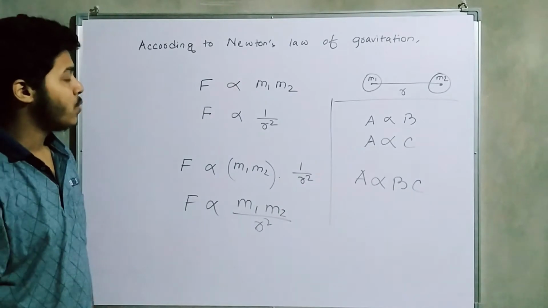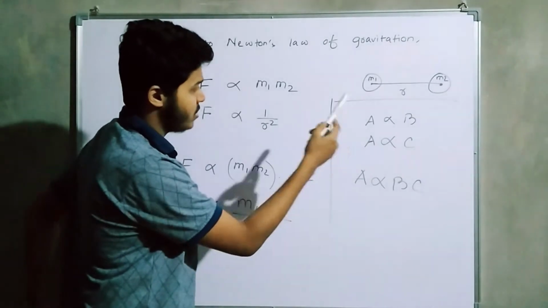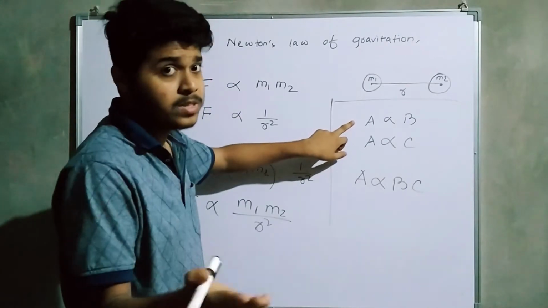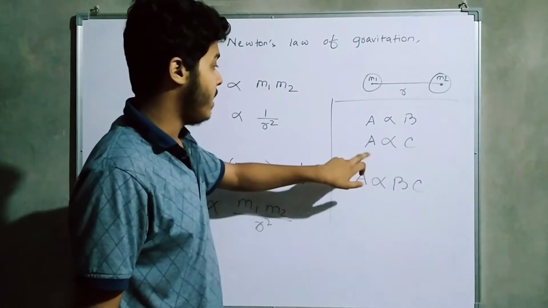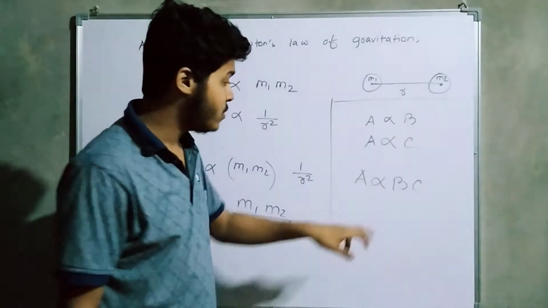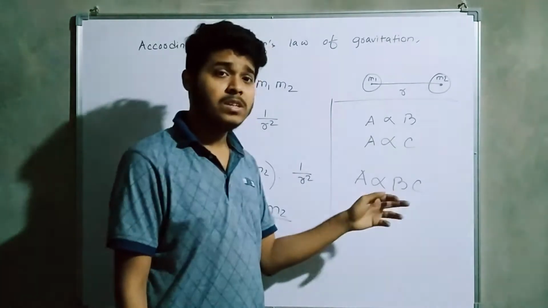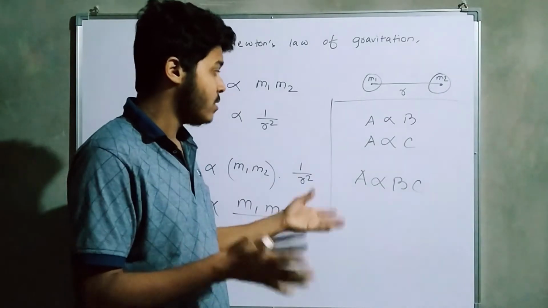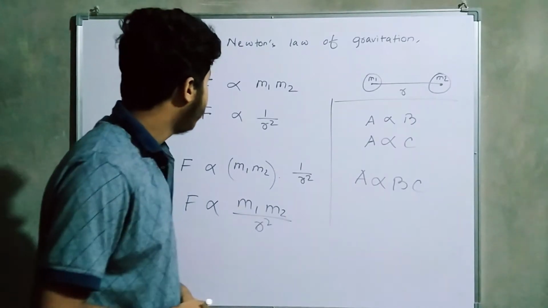Okay, so the question that I'm going to ask here is, let's say I have a physical quantity A, which depends on two other physical quantities, B and C. So first I get the fact experimentally that A is proportional to B and A is proportional to C. Then I conclude A is proportional to B times C. My question is, why is it B times C? Why is it not another combination like B plus 2C or B plus C only? That is the question that we're going to explore more.